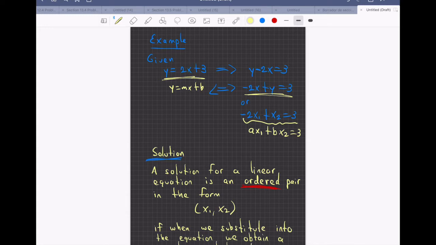Or maybe we can say a true equation, but that is kind of weird to say. Can we have a false equation? I think if we have an equation, it's supposed to be true. But that's why I say true statement.